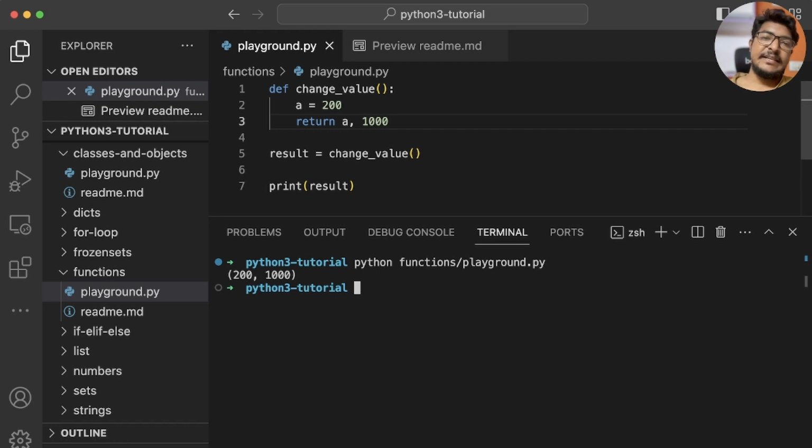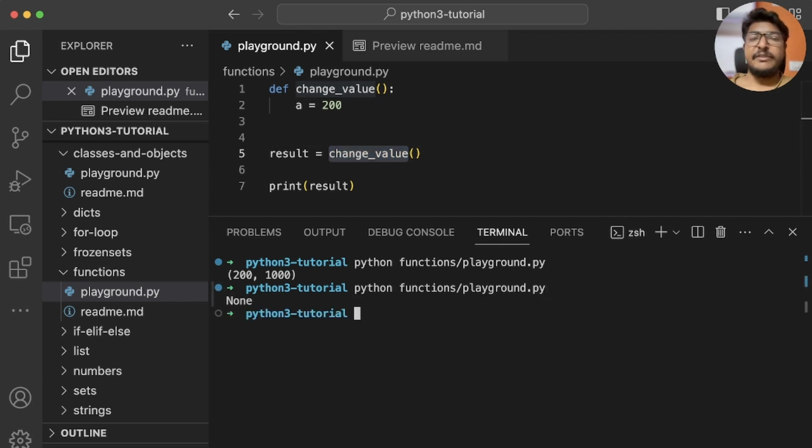Let's say we didn't return anything, we just defined a equals 200, and we just call the function and print the result. Now what we got is None type. That's the default value when we don't have a return statement inside the function. So that's how we use the return statement to return the data from the function.